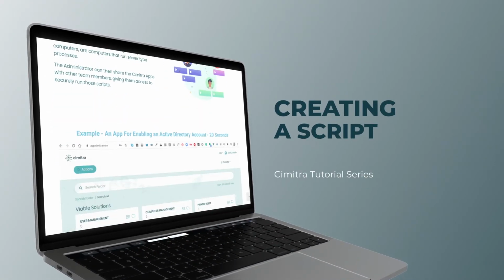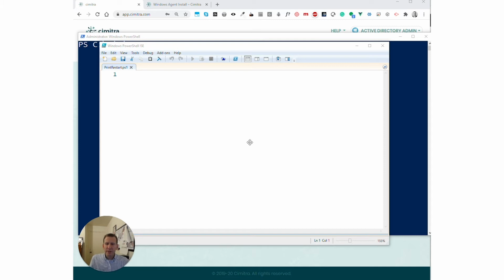What I'm going to demonstrate here is a very, very simple script and how I would curate a script from a set of commands that accomplish something on a Windows box. You're going to have to create your own scripts if you haven't found a script online, or if we haven't provided you with a script.